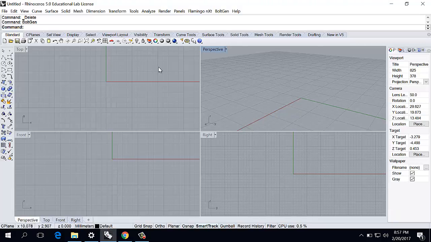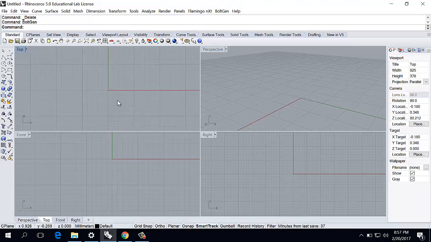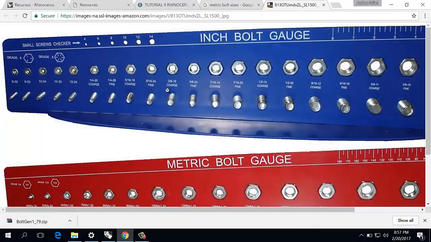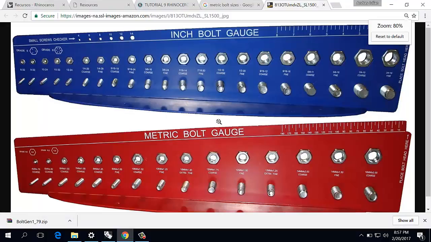There are many types of bolts and screws. In order to understand this, let's look at this image where you see two types of bolts. Sometimes you're going to find the metric bolt gauge, and you're going to find the inch bolt. On the top, you see that everything is in fractions of an inch.